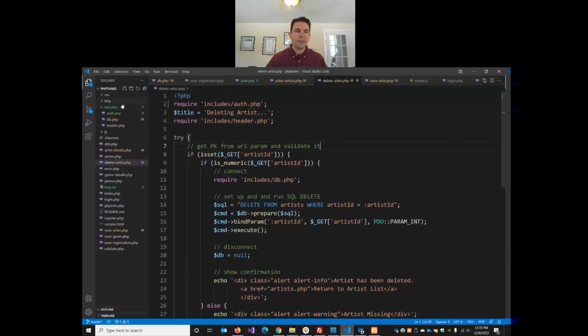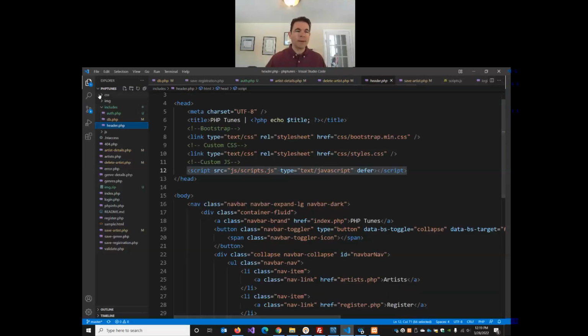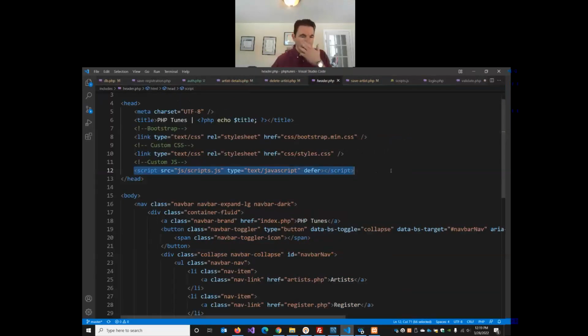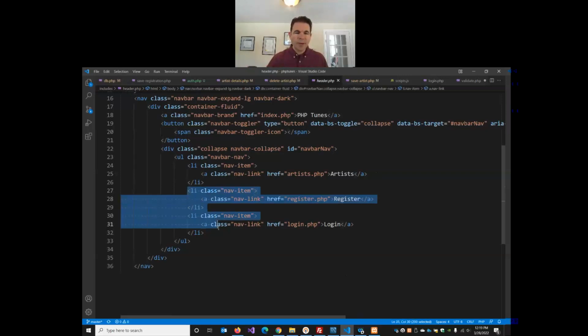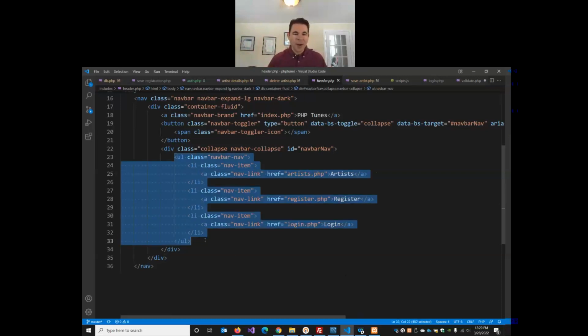So I'm going to go into my includes folder and open up my header. First thing is actually just a bit of formatting, which is I want to justify the register and login links to the right side of the nav bar. So right now they're inside of this UL with a class of navbar-nav.